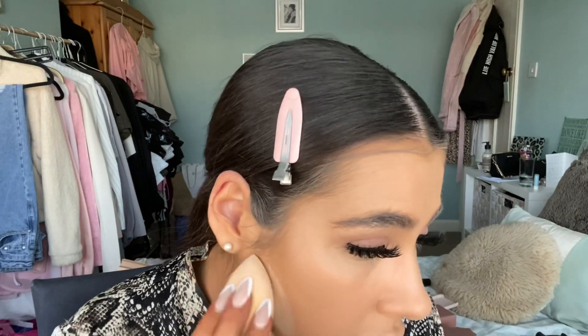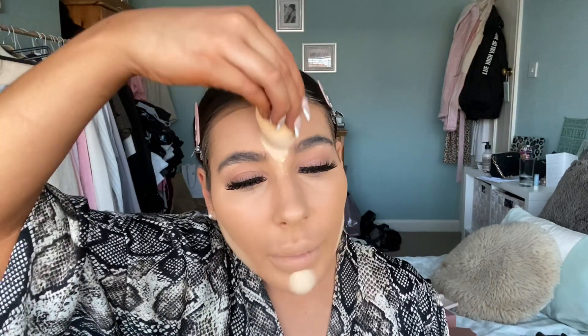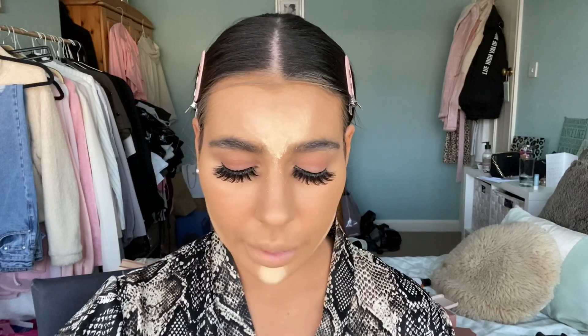I like to take quite a thick layer because I do really like to bake — I think it's such an important step. The powder has a really nice consistency; it's not too thin but not massively thick either, so it applies really easily. I'm going to put a tiny bit on my chin and T-zone but I want to mix the shades to see how it pays off. Next I'm taking shade Translucent, which is shade number two, and shade Fair is shade one.